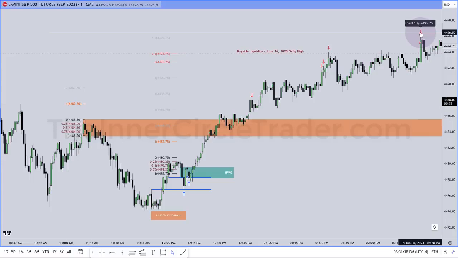4495.25, you have to factor in the spread. So I give myself anywhere between 1.5 handles to a half of a handle. And if I'm really trying to show off, I'll do a quarter of a point and try to let the spread do that. But all those levels were based and framed with all this information here. Even though when I'm recording, you'll see the link in the comment section or the description of this video below. You'll see me actually do this trade and manage it throughout the whole process.